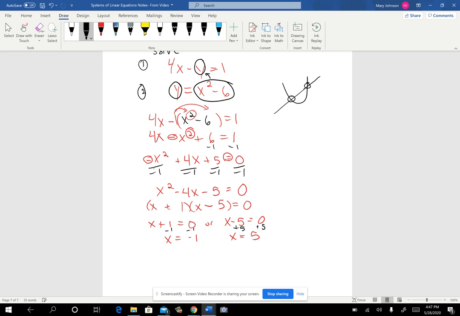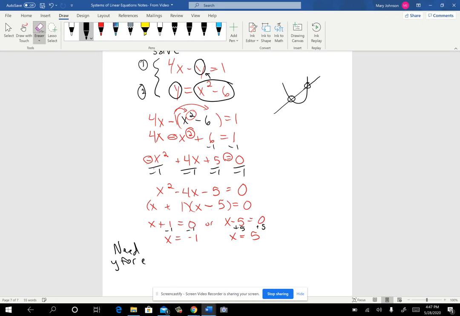Okay. All right, the thing is, this isn't an ordered pair. This isn't an x that goes with a y. These are both x's. But my original problem was a system of equations, and I'm supposed to be looking for ordered pairs. So you need the y that goes with each of these x's. I need the y that goes with this x, and then I need the y that goes with that one. This is something that people forget. They don't organize it right. So you should be thinking at this point, you need y for each of these.